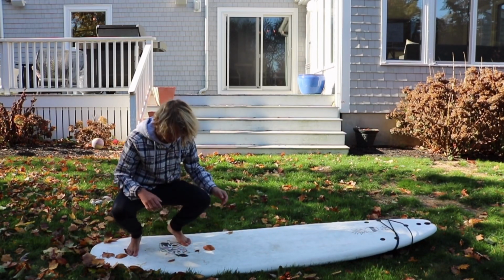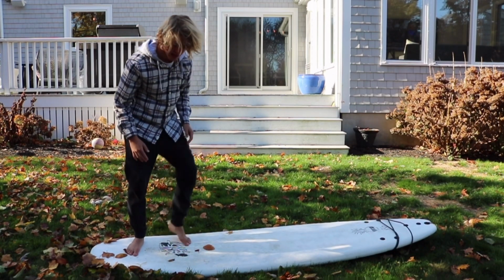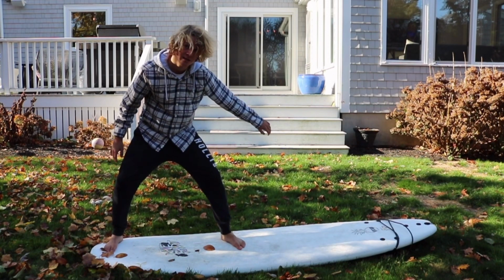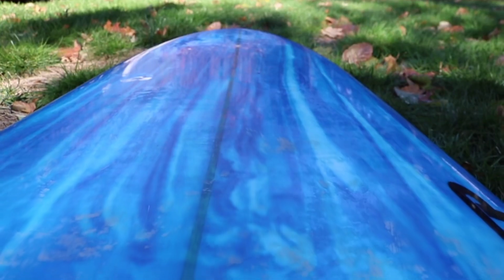When you pop up, you want to make sure that your legs are under your hips. If you're too far apart, it's gonna feel awkward. And if you're too close together, it may be hard to balance. Some boards will have lines going down the middle of them. This is a really good guide for where to pop up on your board. You don't want to be too far left or right of this line. You want to stay just in the middle to get your balance.